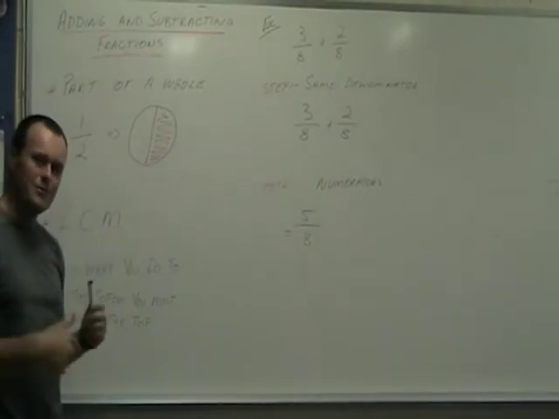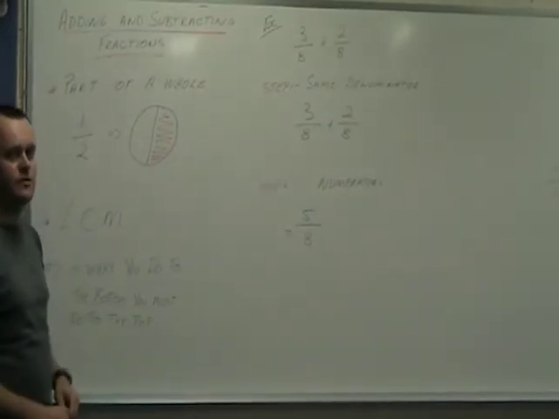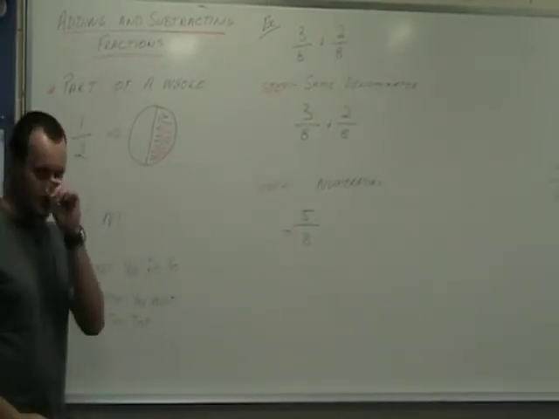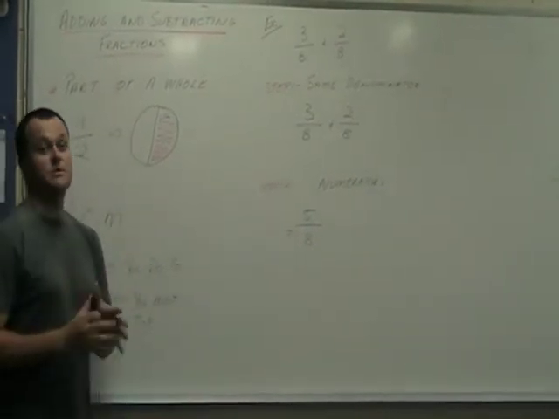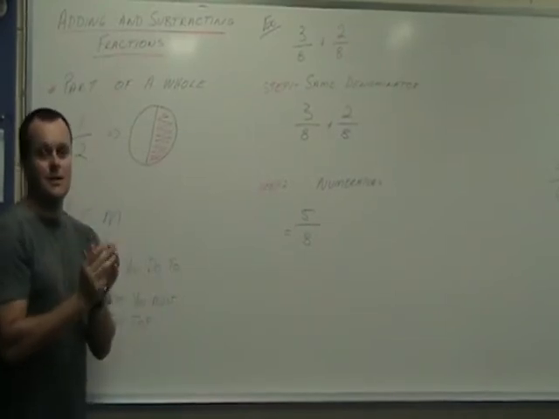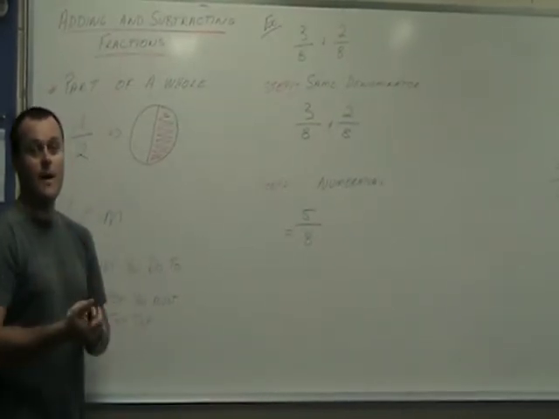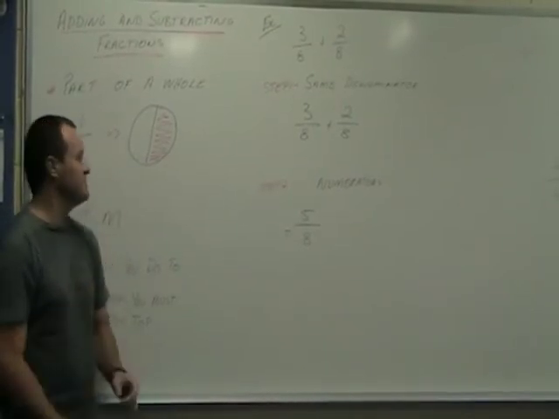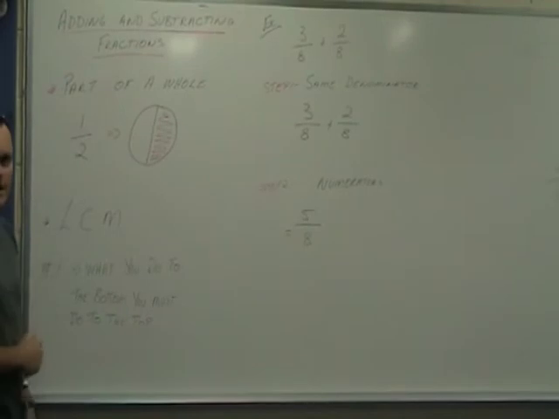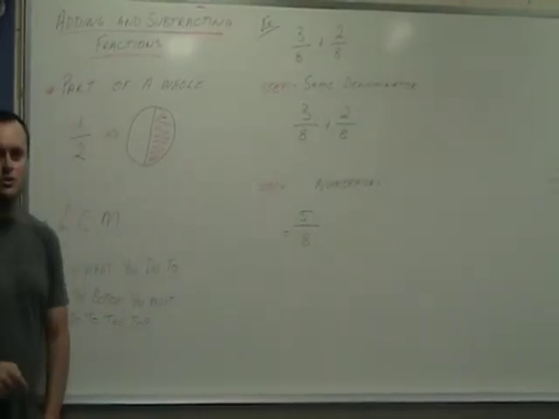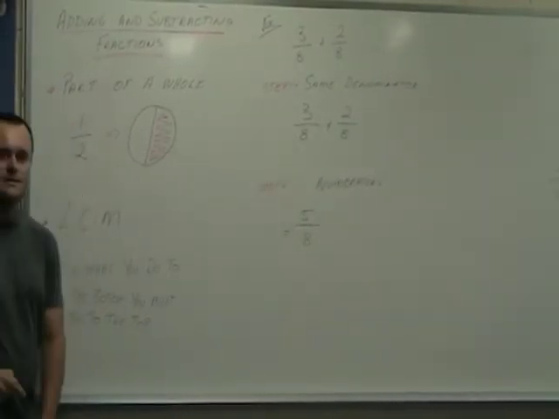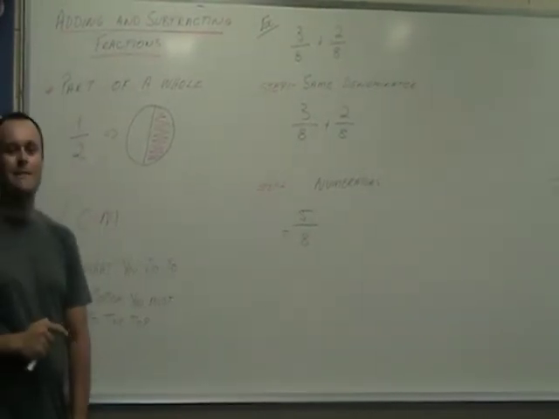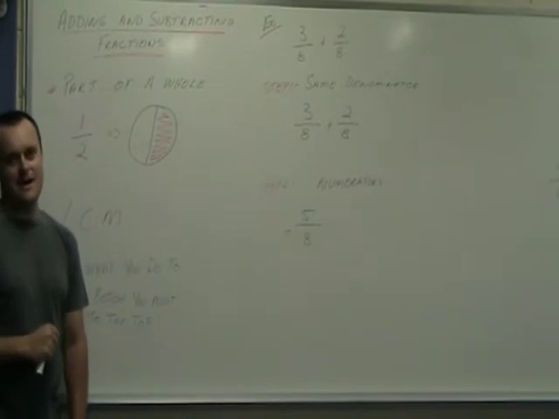Let's look at a couple of revision little things about fractions before we get into them. Fractions are a part of a whole. So when we're talking about fractions, we're talking about a section, a piece, a bit of pie. A decimal, a fraction, part of a whole. When you look at a fraction, the top number is the numerator, the bottom number is the denominator. What the denominator tells us is how many parts there are.